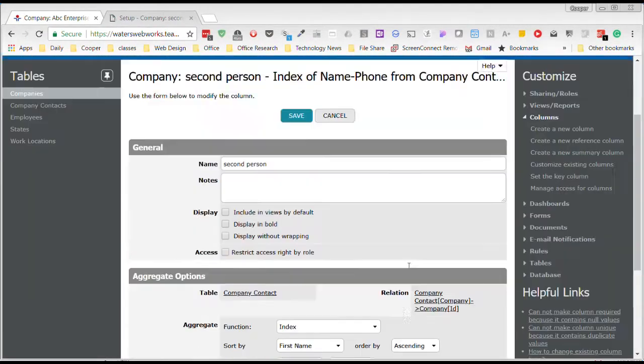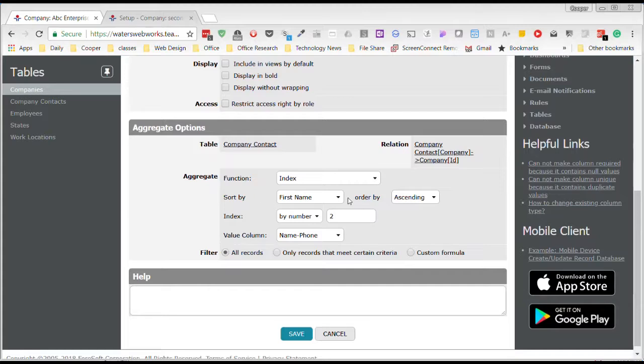Now, I was just showing you how that works. This index is incredibly useful, but you have to be careful with it. One way it's useful is you can use something like date created instead, and then index 1, and it'll give you the very last record. So if you were doing company invoices, you can get the values or information about the very last invoice that was created, or the second to last invoice that was created.